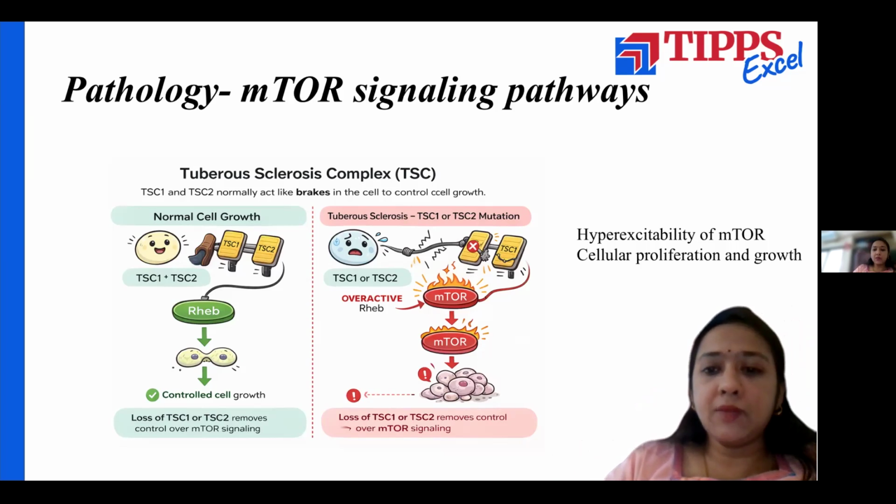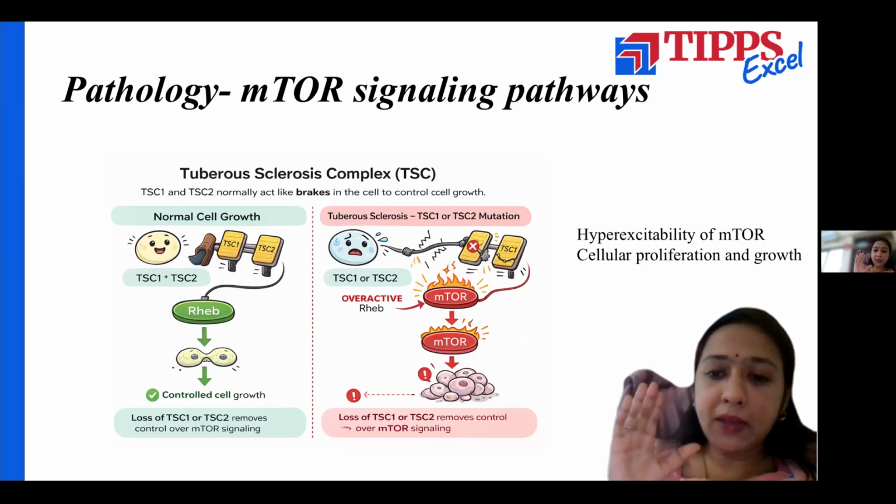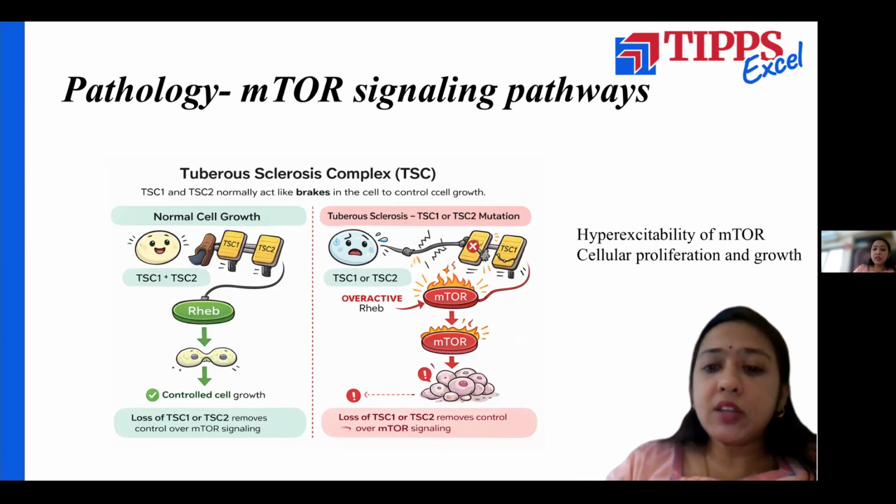So now coming to the mechanism. What basically happens in the mTOR signaling pathway? When the tuberous sclerosis genes 1 and 2 are functioning adequately, then they control a protein called Rheb protein. The Rheb protein is responsible for controlled cell growth, so cell proliferation and apoptosis are kept in check. Whereas whenever there is an abnormal mutation or loss of function mutation of this tuberous sclerosis gene, then the Rheb protein or the entire pathway gets hyperactivated. So the mTOR signaling pathway becomes overactivated, and that results in excessive cellular proliferation and uncontrolled apoptosis, or the cell death becomes problematic.